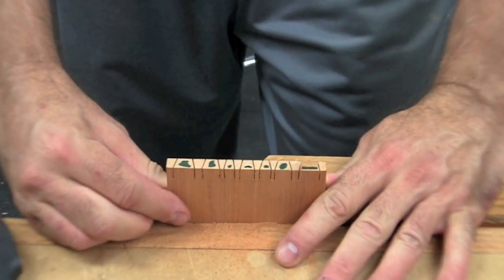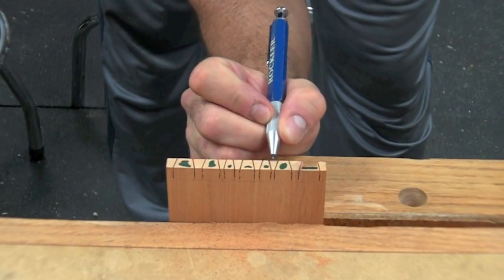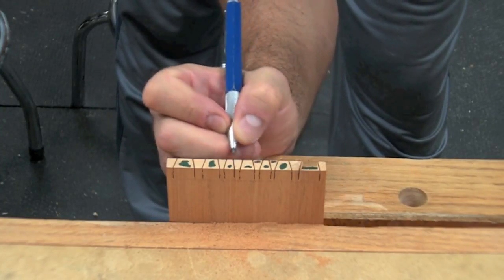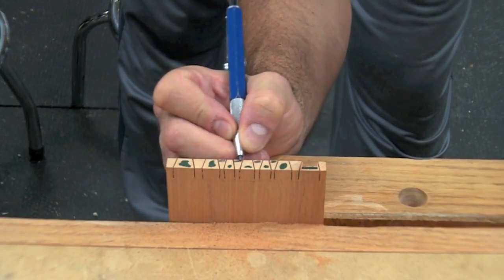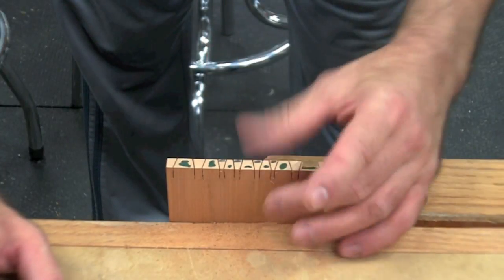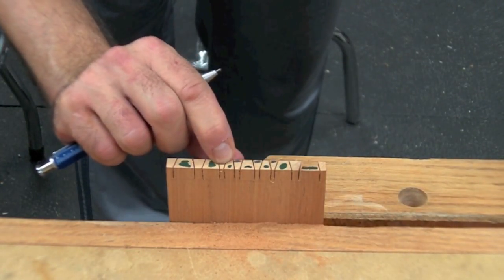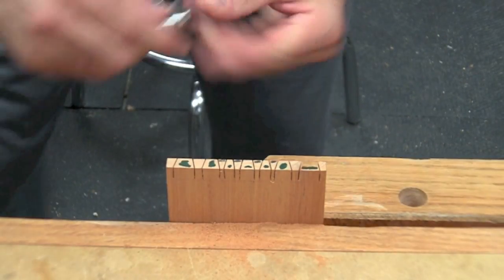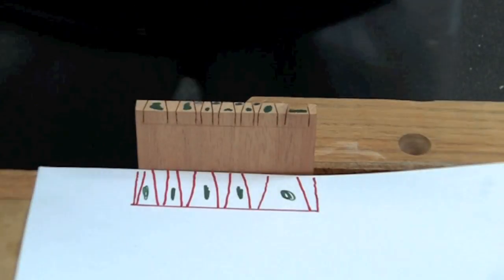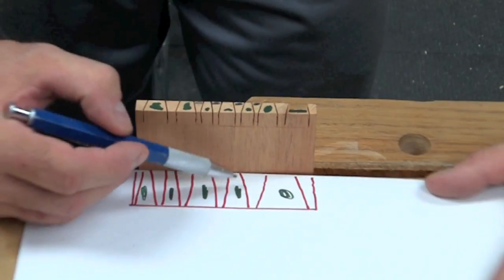So up till now, I haven't done anything special compared to what the video was showing you on doing pins first — just doing the cuts. At this point I want to actually do some of the marks. This pin here is going to become a houndstooth pin — I'm going to mark it on the bottom because that part will be cut away. These are also houndstooth pins — they're going to be shortened. So those are going to be shortened, and the point I want now is that this is a good time to do the marking I'm going to need for these. And what that marking is: it's the distance from the outside surface to where this pin is going to end prematurely.